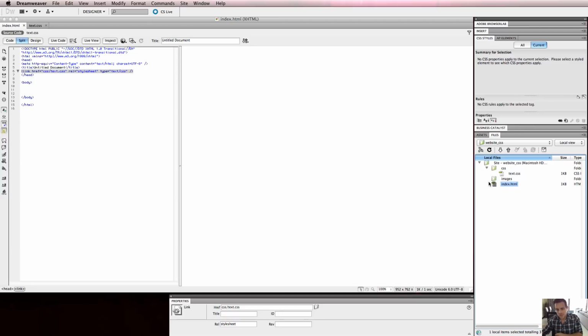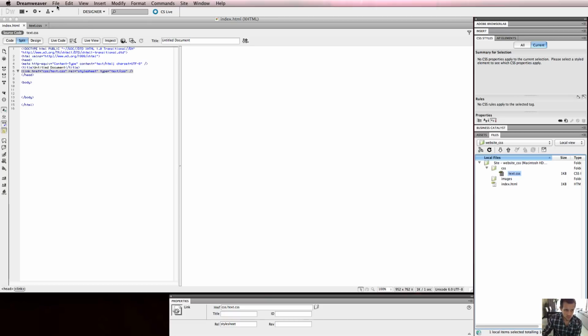So here's what I'm going to do. First of all, I'm going to create 2 more style sheets. I'm going to create a style sheet for the layout, and I'm going to create a style sheet for, I'm going to call it main. Okay, and the main styles are going to be things like the body and what happens to that. So again, don't worry if you're getting confused, I'm going to walk you through it. Here we go.